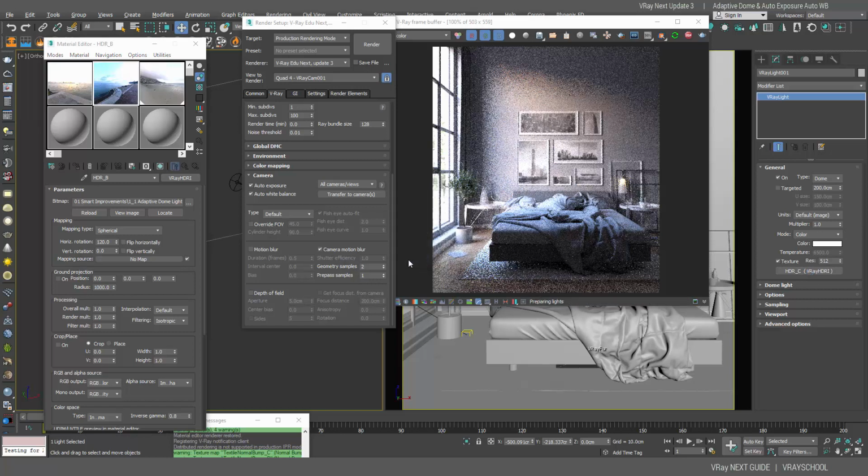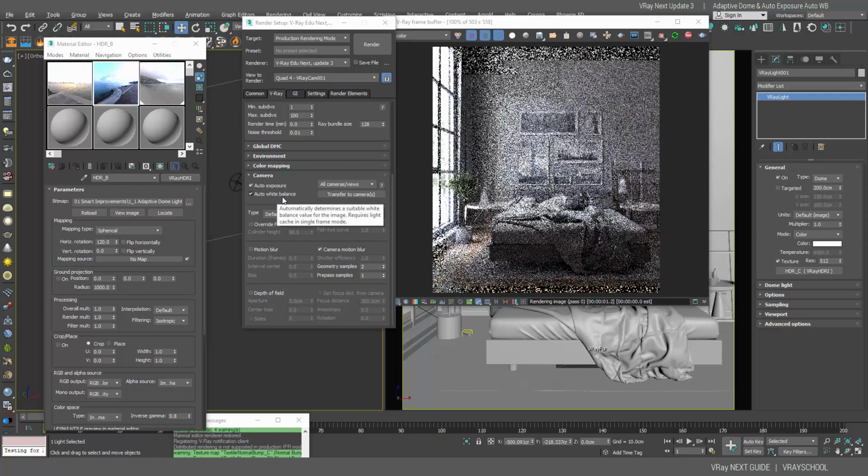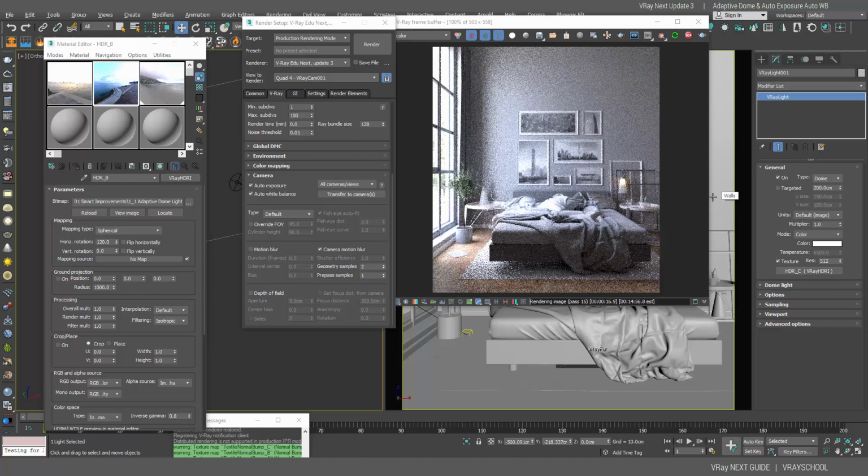So you can see while I'm testing HDRIs with my auto exposure and auto white balance turned on, I'm getting really nice fast representation of the colors and the lighting direction.